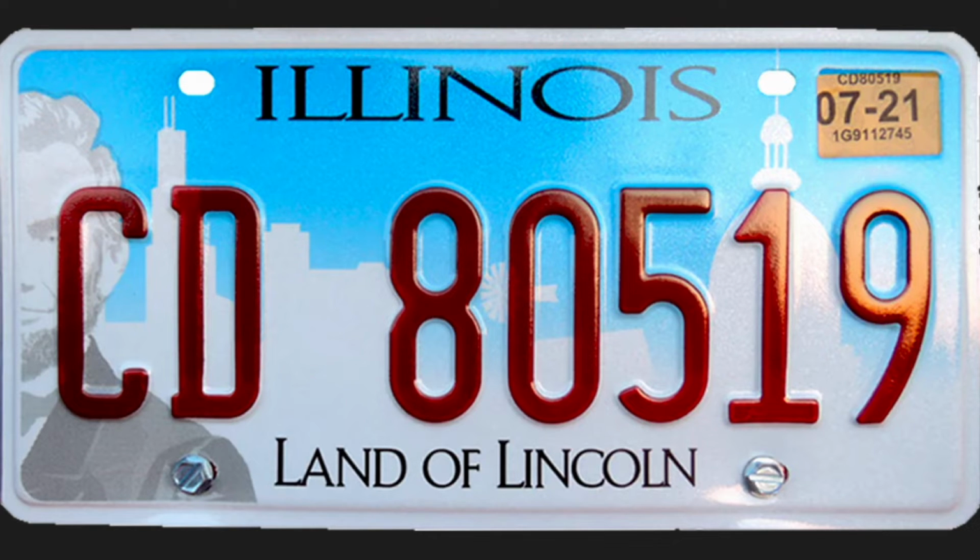They have a windmill in the middle, sort of representative of their rural geography, which is most of the state, is corn and soybeans. Then they have the Capitol toward the right. I'm assuming that's the Capitol. And then it is the Land of Lincoln, but they don't go overboard with a picture of Lincoln. They kind of do. He's kind of peering over the edge. It's just half his face. And I kind of like that.